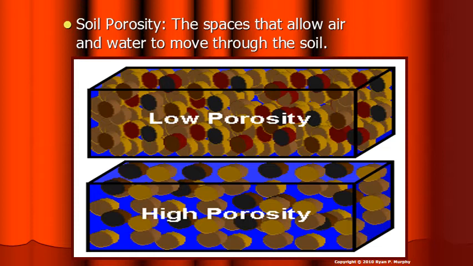Porosity and permeability kind of go together. The more porous a material is, the more the water can flow through it, so the more permeable it is. Generally speaking, there are some exceptions to that. There are some cases where you might have really big holes in the rock sediment, but those holes aren't very well connected to each other, so you can have a high amount of porosity but a low amount of permeability. But that's kind of a rare case. Usually the more porous something is, the more holes, the more space between the sediments, the more permeable it is, the more it allows the water to flow through it.